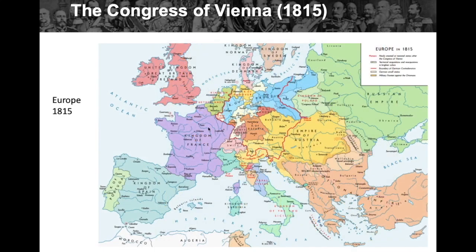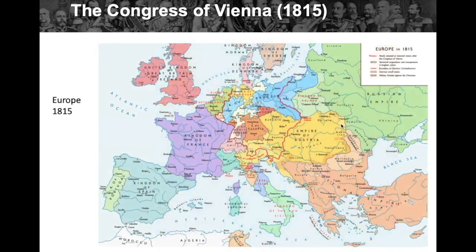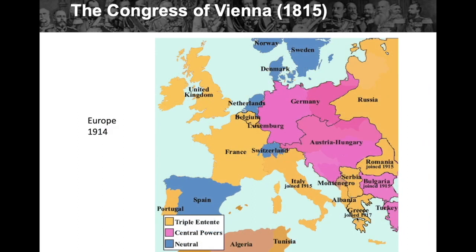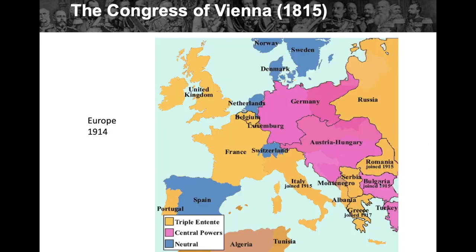Okay, so you see this outline here. Well, remember back on this map, it was just a bunch of city-states. So from 1815 to 1914, now you have the establishment of Germany, the establishment of Austria-Hungary. Again, here's Empire of Austria. Okay, so then you have Austria-Hungary. And then notice down here, look at this. You have Greece, Albania, Montenegro, Serbia, Romania, Bulgaria, and then Turkey. So the Ottoman Empire has fallen apart, and this has all turned into little countries. Albania, Serbia, Bulgaria, Greece. And this is going to play a part in the beginning of World War I here, this area right in here. So you see the different countries, 90 years, and you have basically redrawn a majority of Europe.